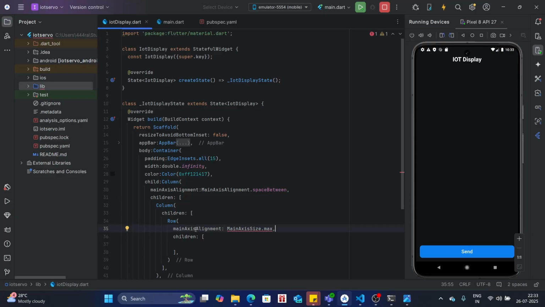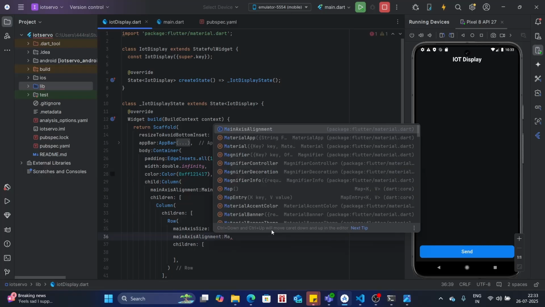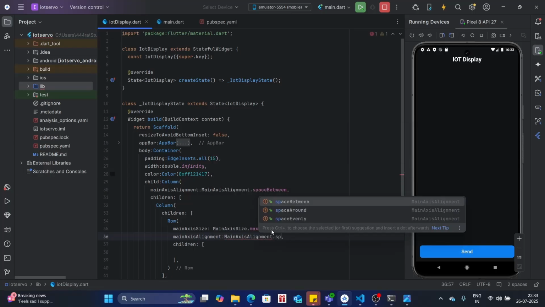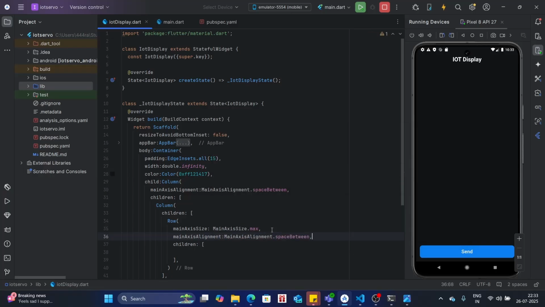Oh, it's actually not main axis alignment, it's main axis size. After that, mainAxisAlignment, we're going to say spaceBetween. You can even say spaceEvenly, doesn't really matter.